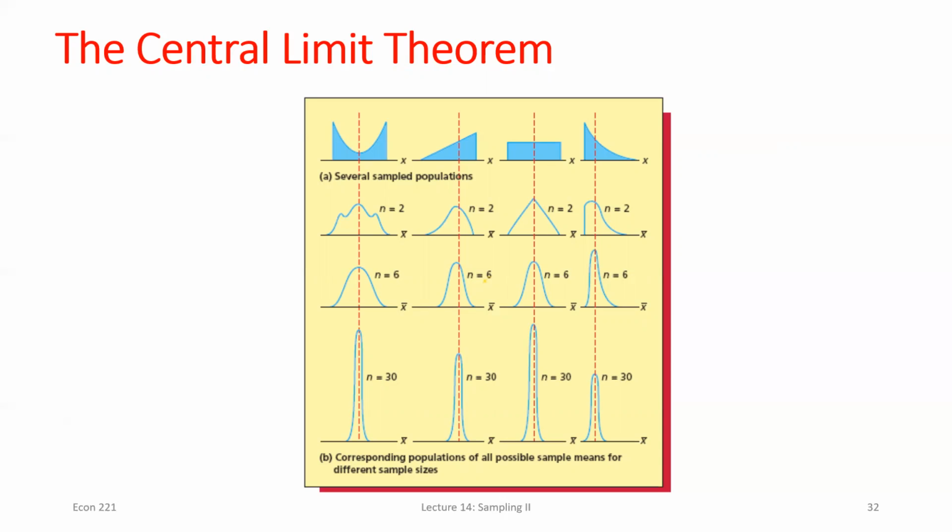As I take higher and higher sample sizes, notice that with a sample size of 2, I got a ghost-looking distribution here. It doesn't have to be anything, right? But at 6, they're starting to get pretty close to normal. Some of them are still skewed quite a bit, but it doesn't matter what the original distribution is. If I can get a sample size of 30, notice all of these are normally distributed, centered around that original population mean. They're symmetric, and you'll notice they're really peaked, a pretty tight distribution. That's what you're asking, right? Yeah, so it doesn't matter, which is great.